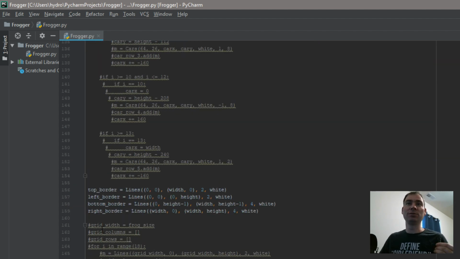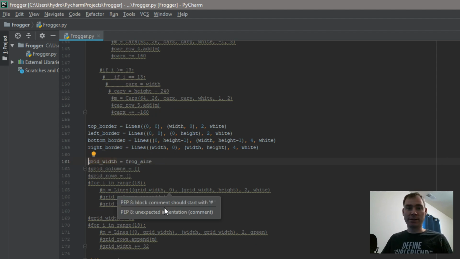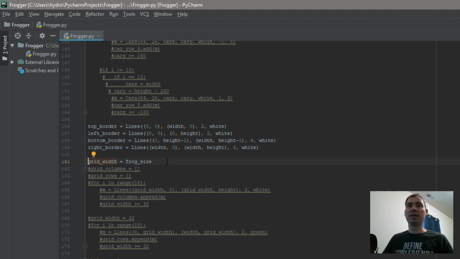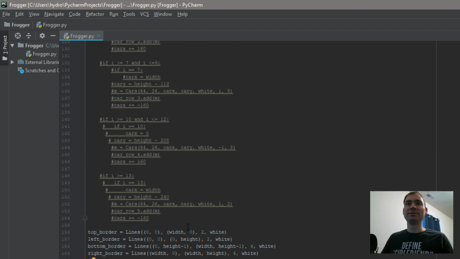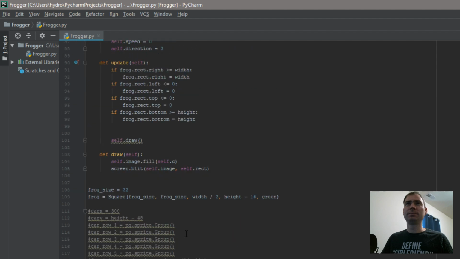To visualize what I did, I first created a grid width variable, which, remember, is something I just made up, and I called it frog size. What is frog size? Right here, frog size, remember?